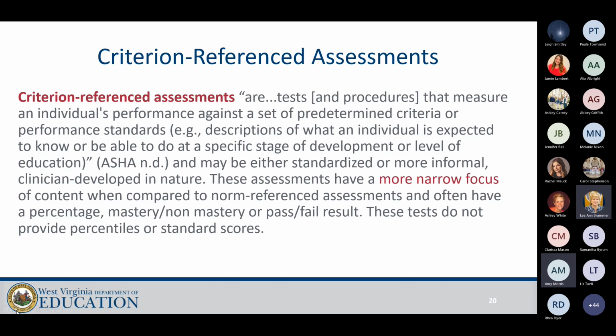So with criterion-referenced assessments, they can be standardized, but they are tests that measure an individual's performance against predetermined criteria of performance standards. So instead of getting a standard score for these types of assessments, you're going to be rating a skill as being either mastered, potentially emerging, or not used.